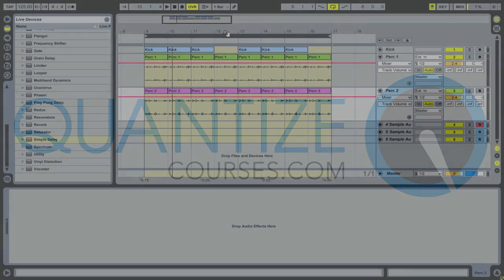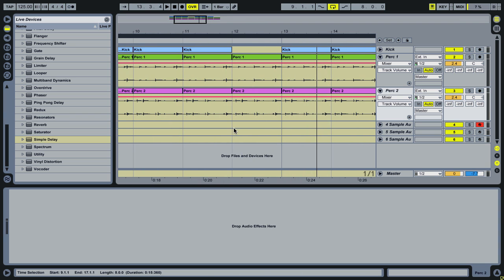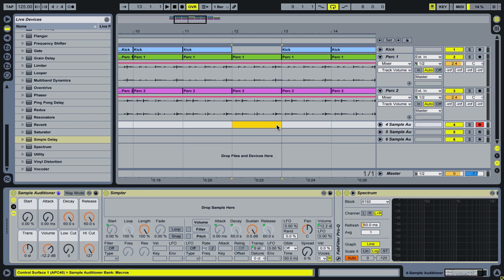In this video, we're going to take a quick look at using some delay techniques to add some interest to a drum loop. So this is the drums as they stand. So the first technique is just something quite simple that will allow us to bridge this gap here, this small fill. And what we're going to do is create a delay that dies down as it goes across here.